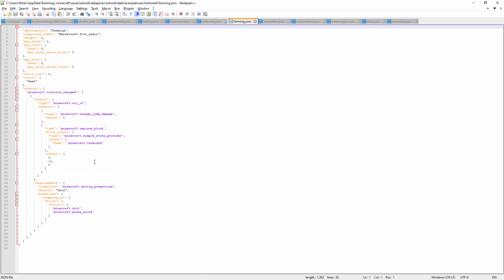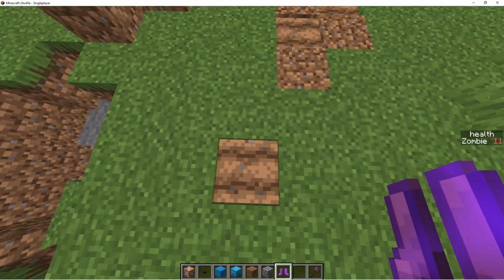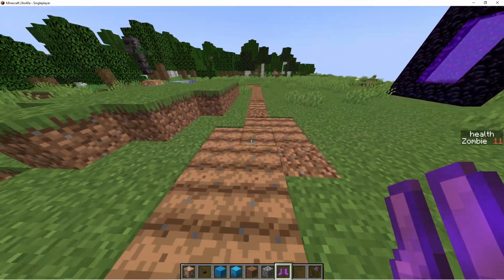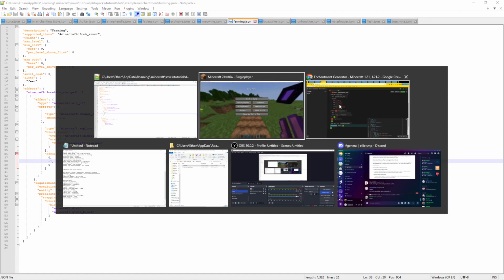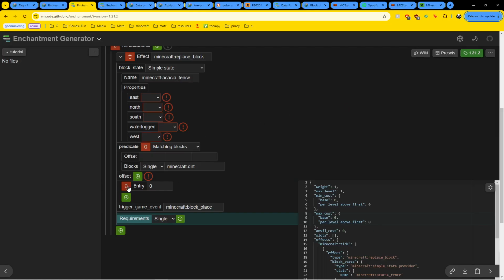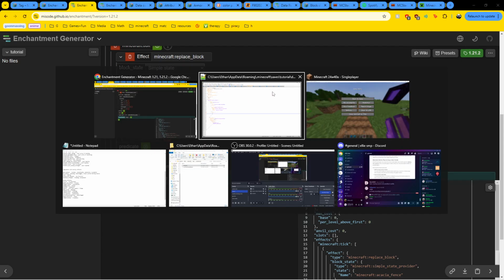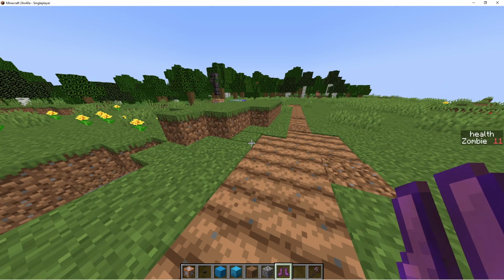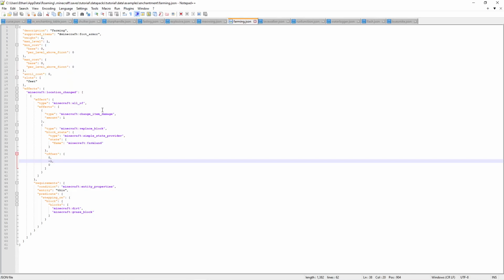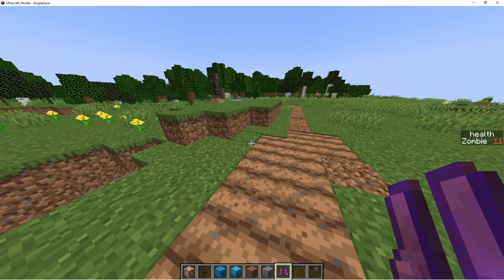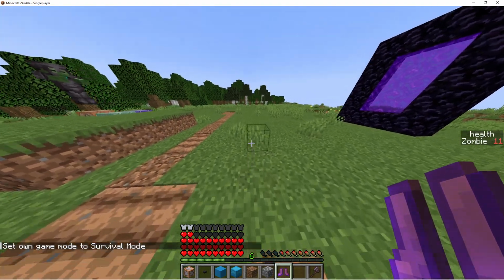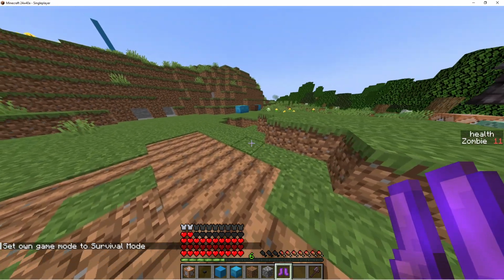Offset, for here I set the offset to -1. If you don't include an offset, it'll just create a block inside of you, which you probably don't ever want. So you should make sure to set the offset to something. Yeah. I think that's all the ones for this. And I also set it to change item damage so that it actually uses the durability when you move. But you don't have to do that.